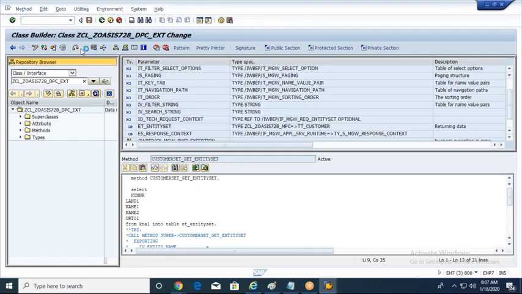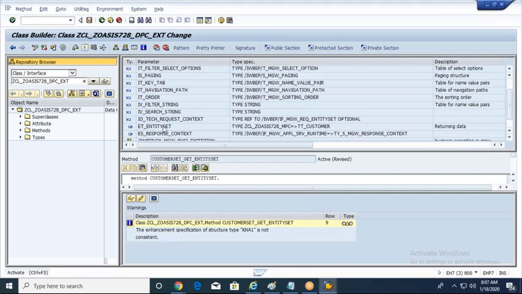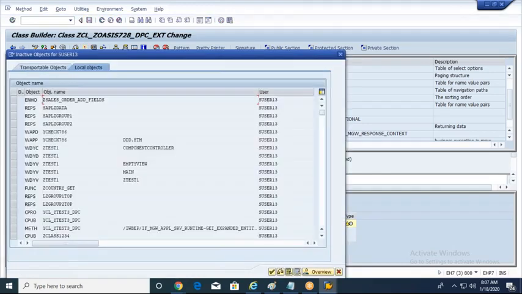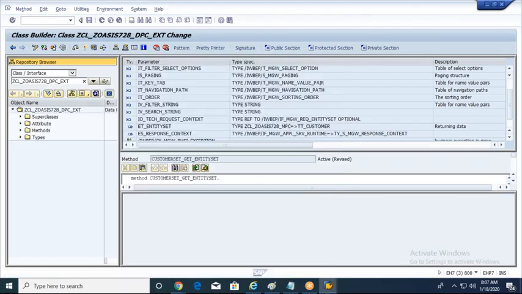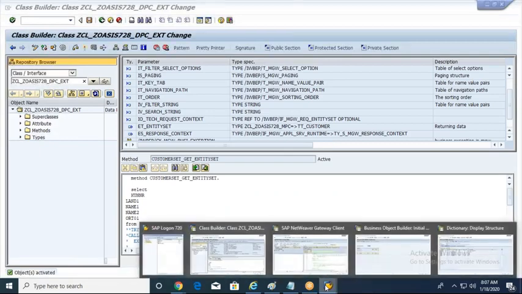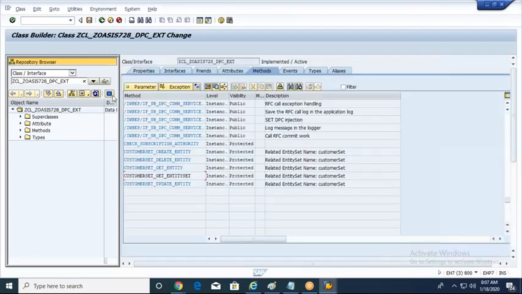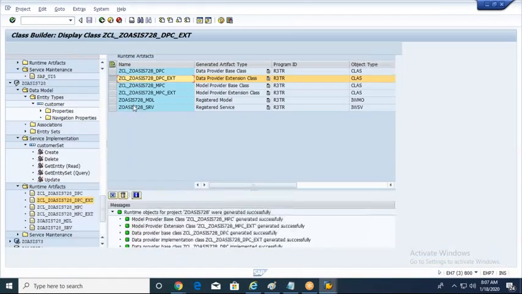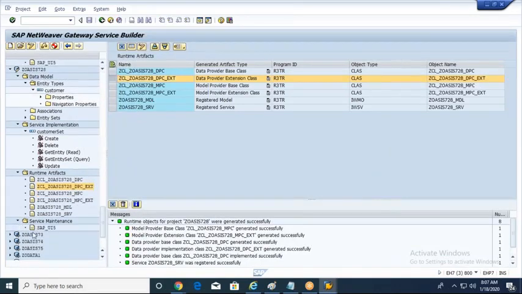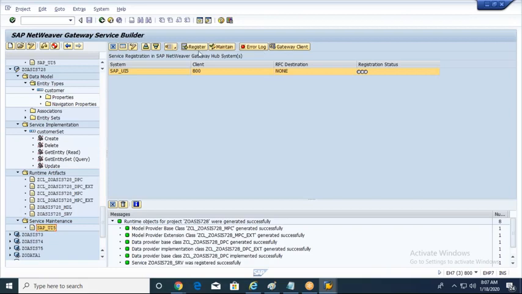Now let's save and activate. Now go to the service maintenance and register the service.